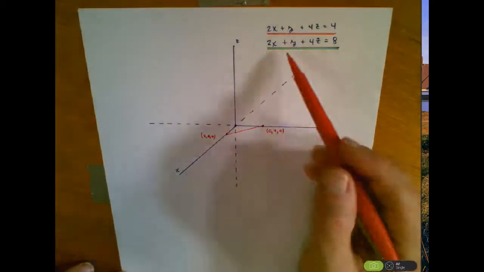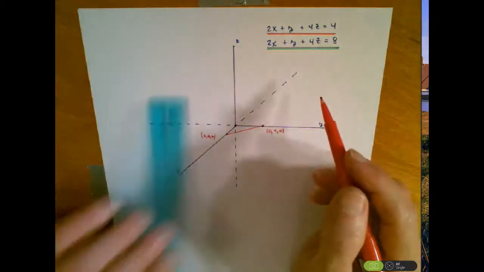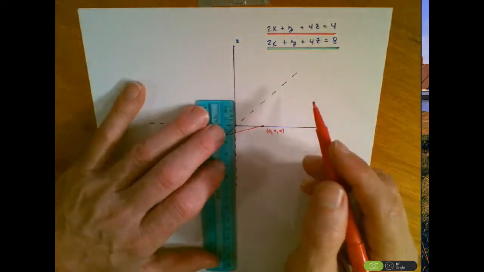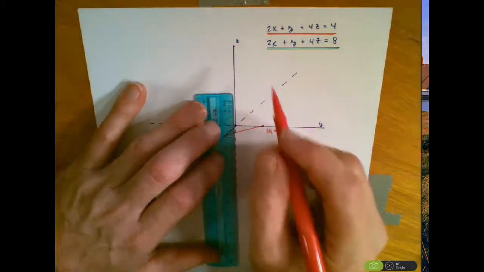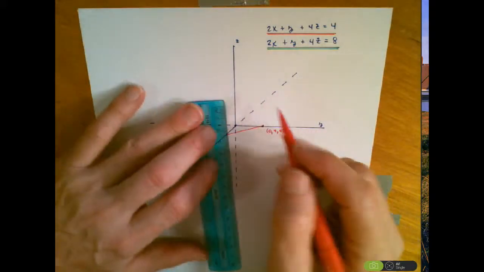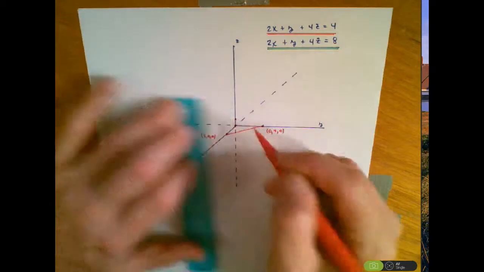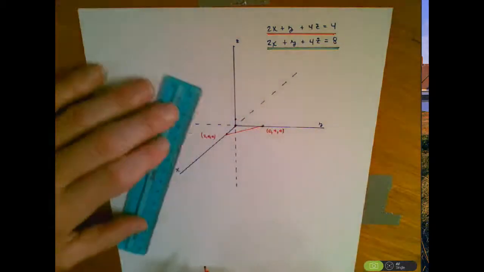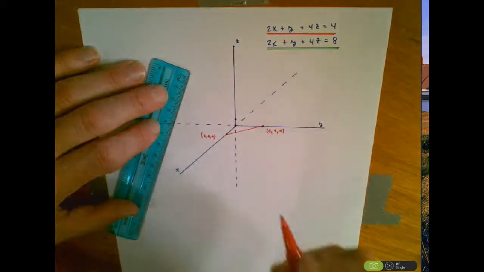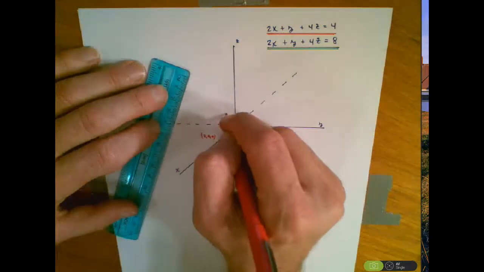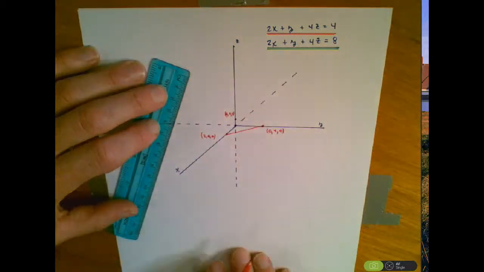So let's move on to the z. Now we know if x and y are both 0, it's clear that z is 1. So I'm just going to find z is 1. I'm going to go up 1 unit. Z is 1, and let's say I'm on half scale, so I really don't go up a lot. I'm just going to go up this far, and that is my point, and this point is now 0, 0, 1. Okay, so those are my 3 points.